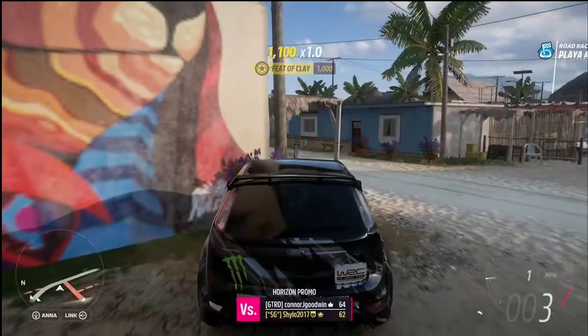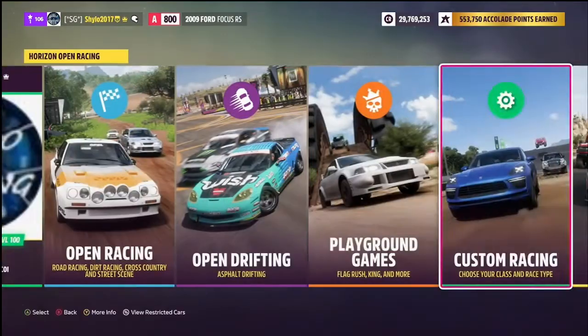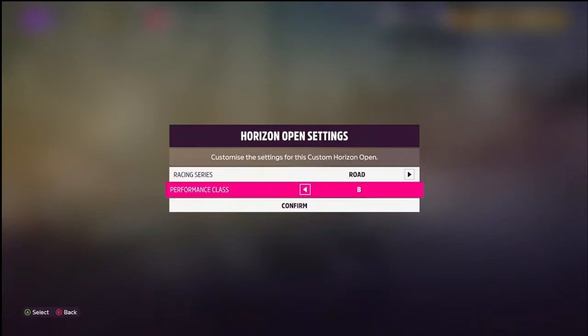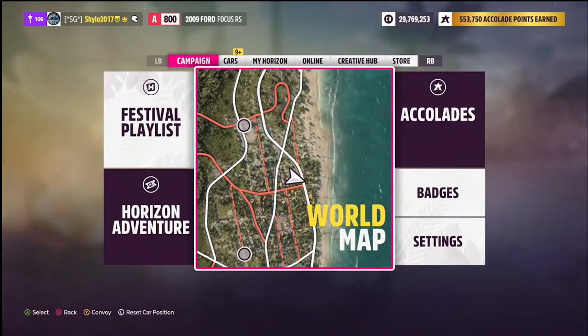So you're going to want to head over in your pause menu, go over to Online, go into Horizon Open, go into Custom Racing, select the type of racing you want to do. Going to want to select the class, let it find you a session, and then you just need to keep passing people. So for example, at the start of the race, especially if you start near the back, you're going to be passing a few people to get up to the front. Then if you maybe slow down, let a few people pass and then go past them again. You can probably do this naturally within a race or 2 really.